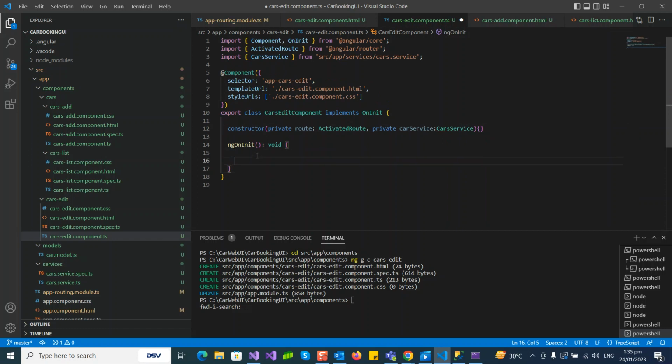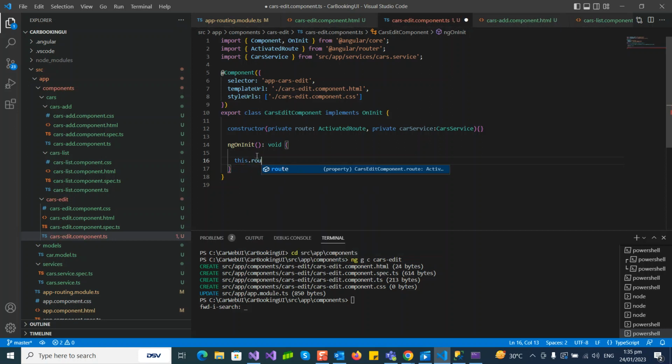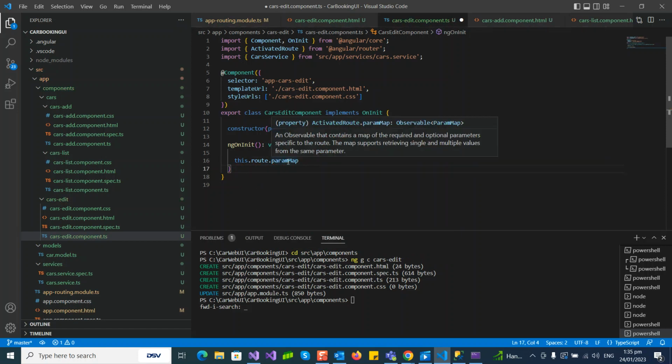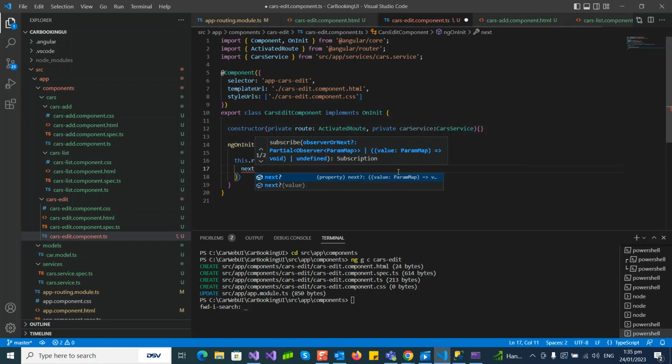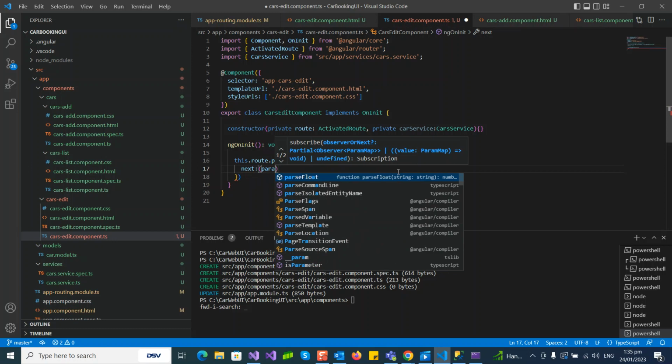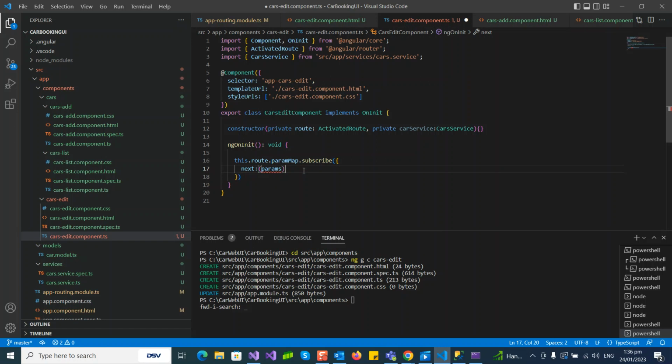So we can use it now in our ngOnInit. In the initialization we call the route and the paramMap, which is an observable that contains the required map. So we have to subscribe here, and to the next method will be the parameter, params. This parameter, guys, allows us to get the ID that is being passed.